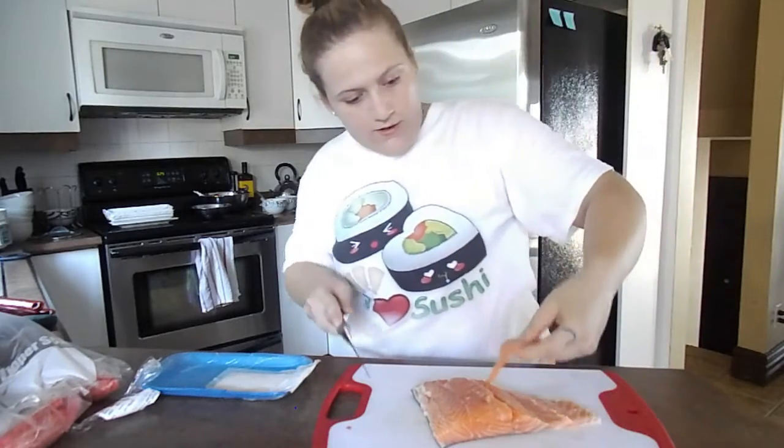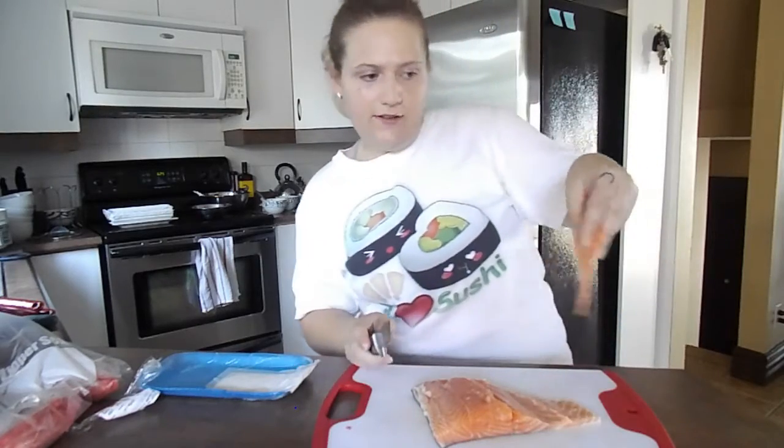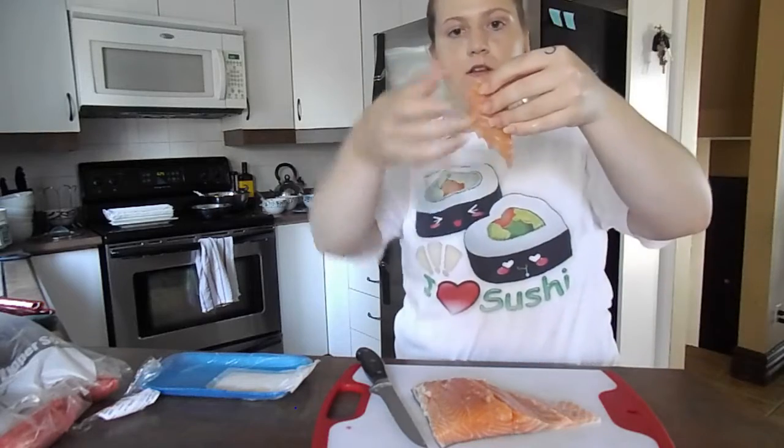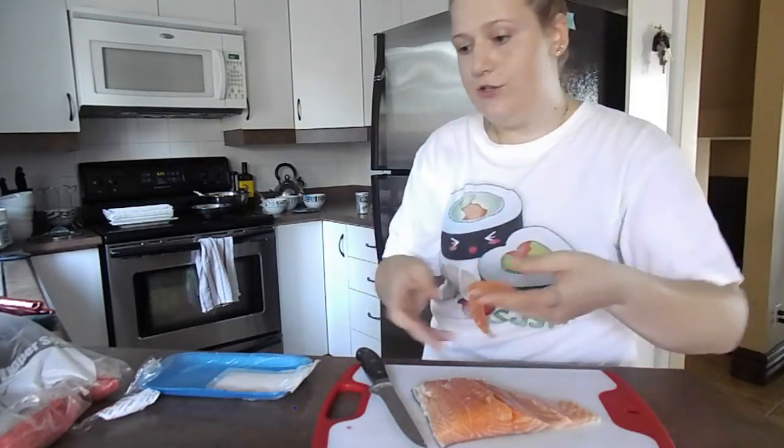And here you go. So this is my first piece. It is triangular. It's a little bit thicker than I would have wanted it. So this is the top of my fish, my salmon. And you see these beautiful lines. It will be great to decorate our donut.